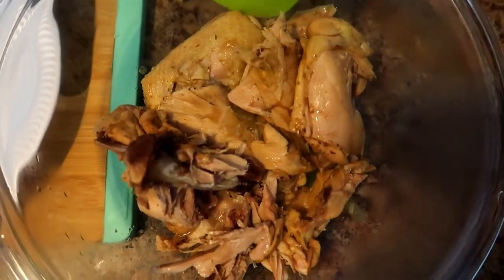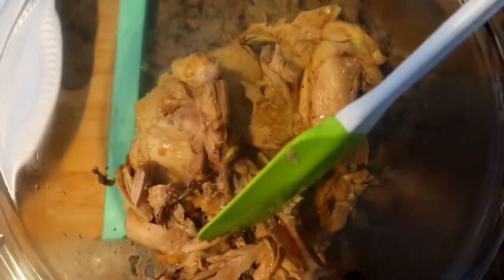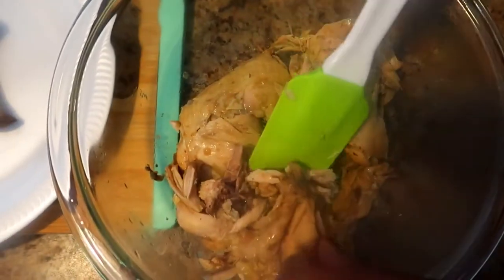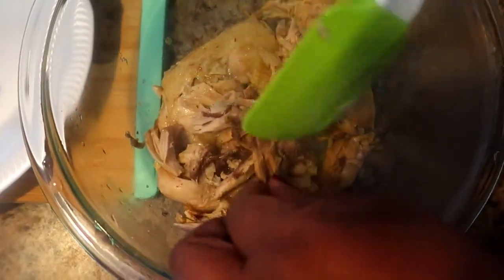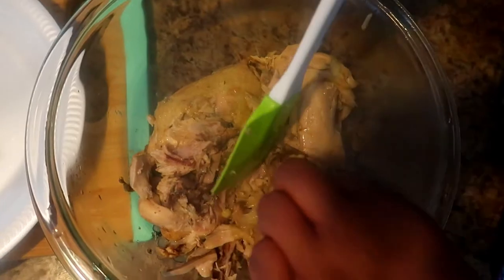So guys, as you can see, I've taken my chicken out of the pan. And it is falling off the bone. That's just how tender this is. And we're just going to remove it. It's still pretty hot, but I'm so used to working with hot food. It's crazy.